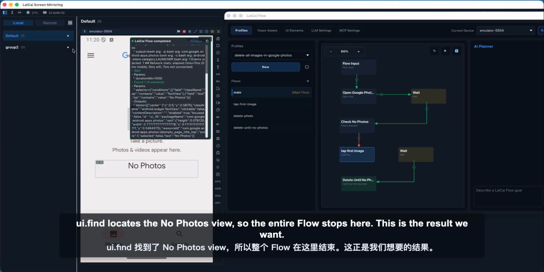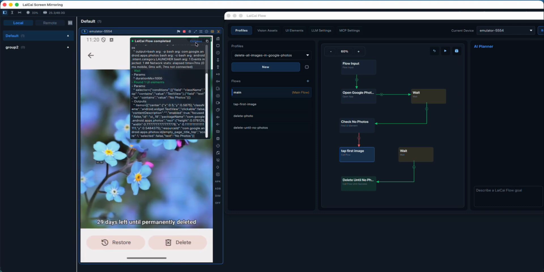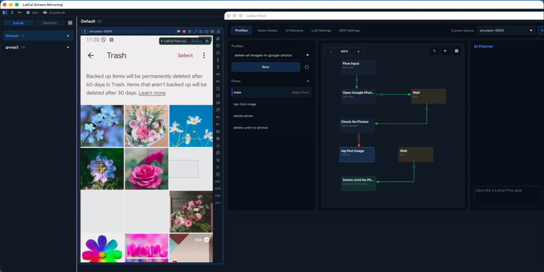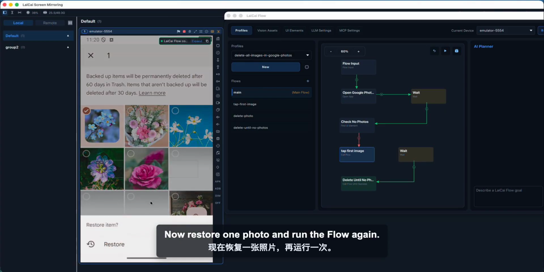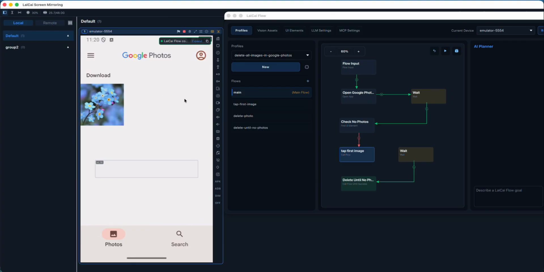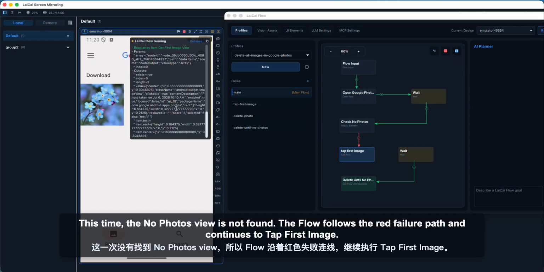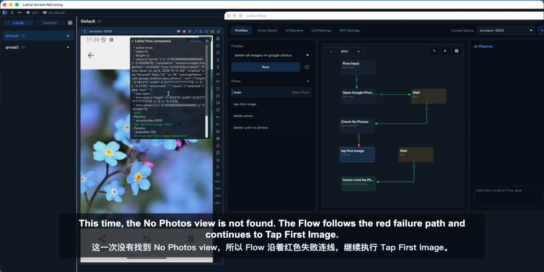This is the result we want. Now restore one photo and run the flow again. This time, the no photos view is not found. The flow follows the red failure path and continues to tap first image.